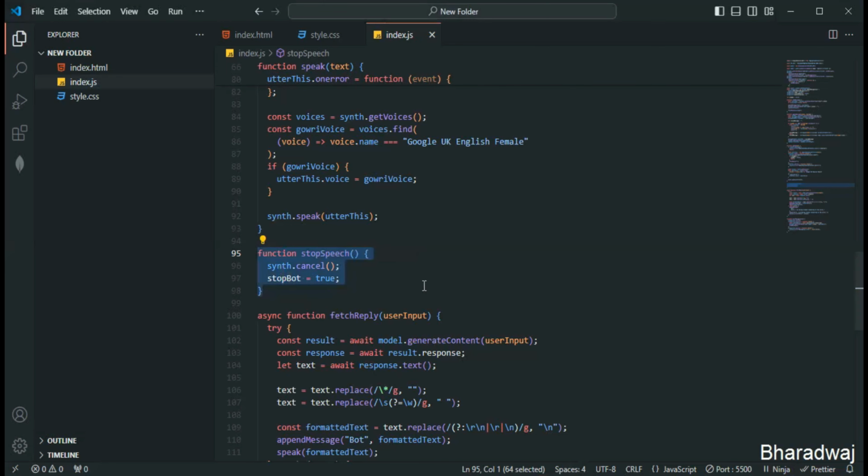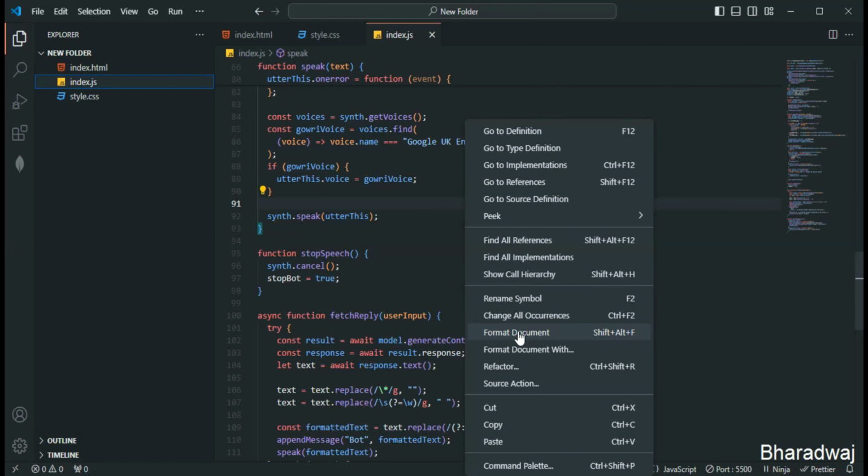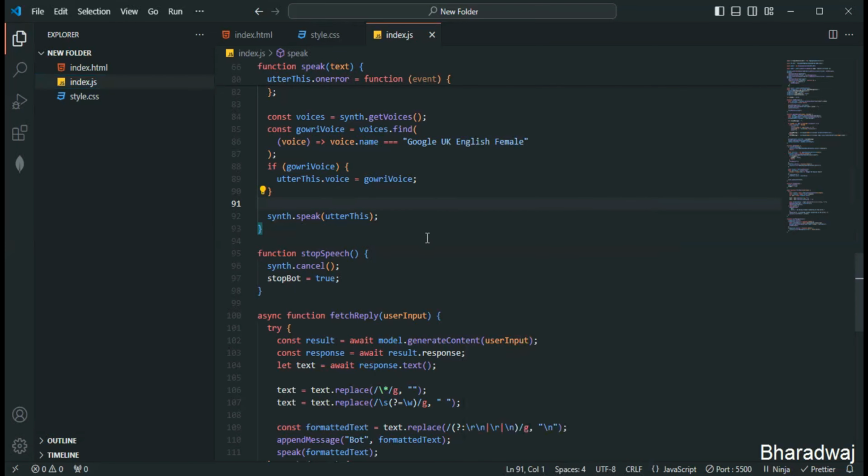So for that, we have called the function stop speech, and we have given sync.cancel as well as the stop bot. We have set this one to true. So these things we have changed.